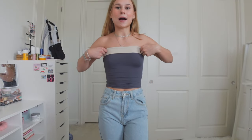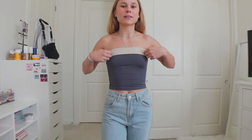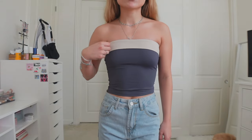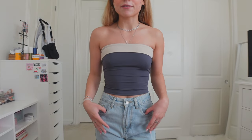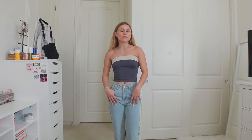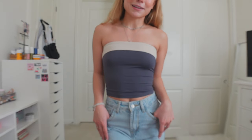Next I picked out this tube top, and what really sold me is this cream stripe right here — I feel like it adds so much to the top. It makes it look a lot more flattering; without the line it kind of looks like just a basic tube top. But this adds so much more to the outfit — a nice little pop of white. I feel like this turns a basic outfit into something that looks a little less basic. This whole outfit is just so casual and cute, and even if you're going out with friends, it looks very presentable and put together.